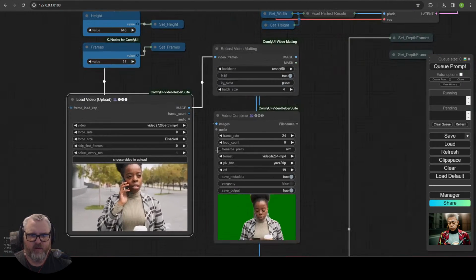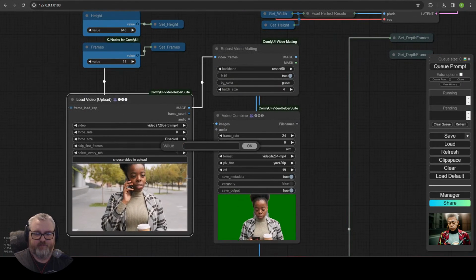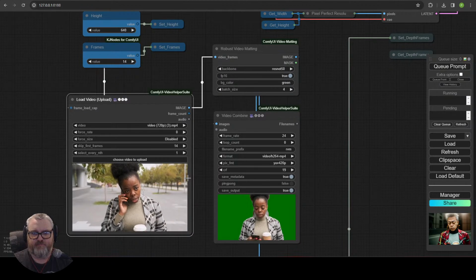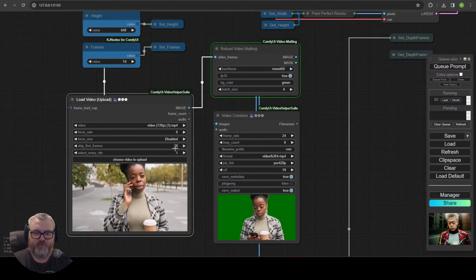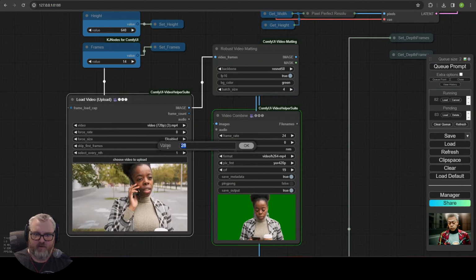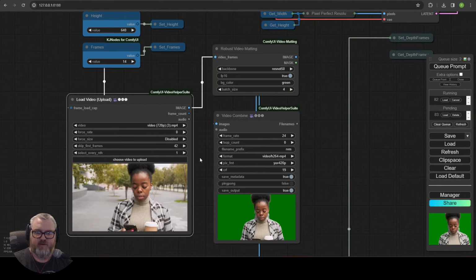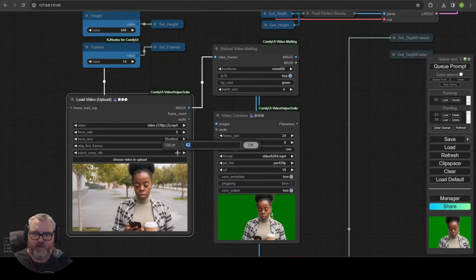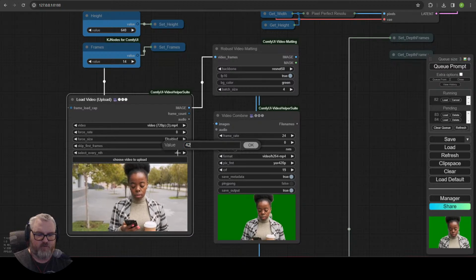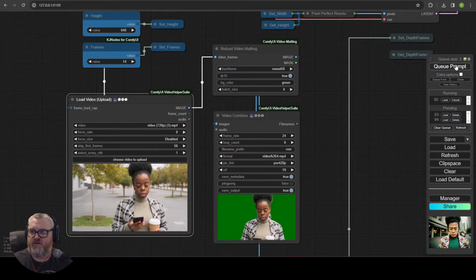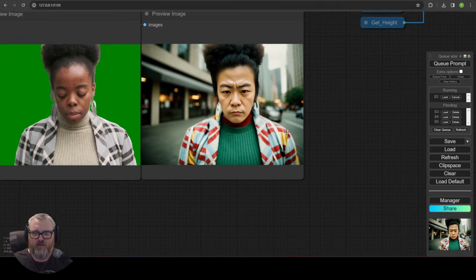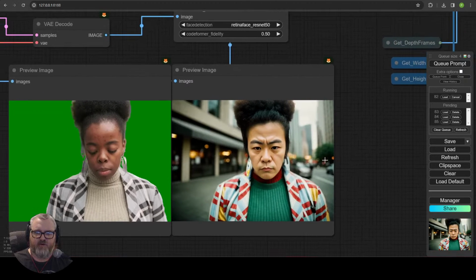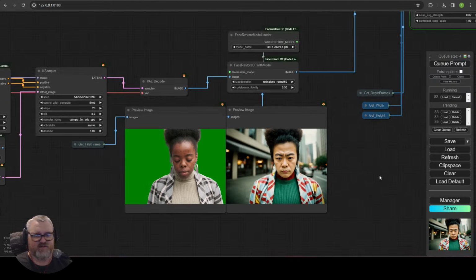Let's try this one. 0 plus 14 is 14. Duh. 14 plus 14 is 28. 28 plus 14 is 42. And 42 plus 14, 56. All right. Okay, so we've just gone in a completely different direction with the face. This should be totally insane as the person's face keeps changing.